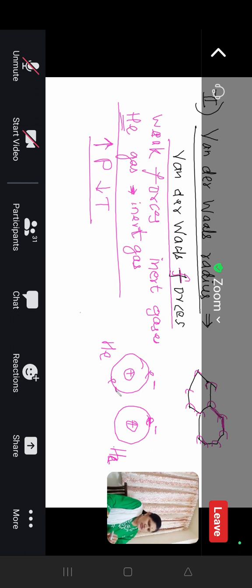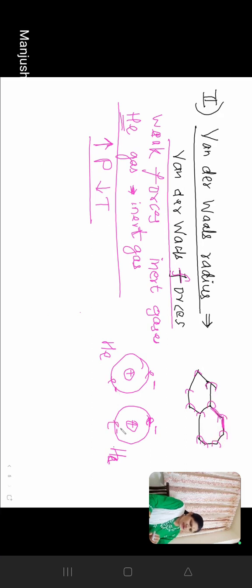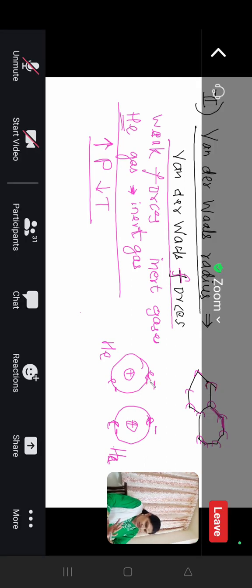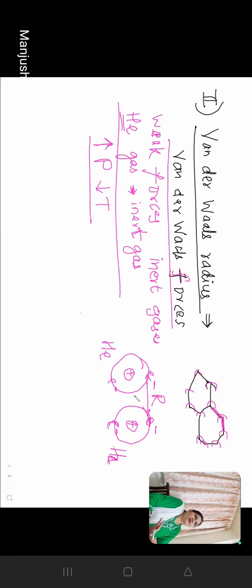Now in any type of atoms, if they come close to each other, two types of forces exist. There is repulsion between electron and electron. They repulse, R represents repulsive force. There is repulsion between two nuclei too, because electron and electron have the same charge, so there will be repulsion. Between the nucleus of one atom and the nucleus of another atom also there is repulsion.